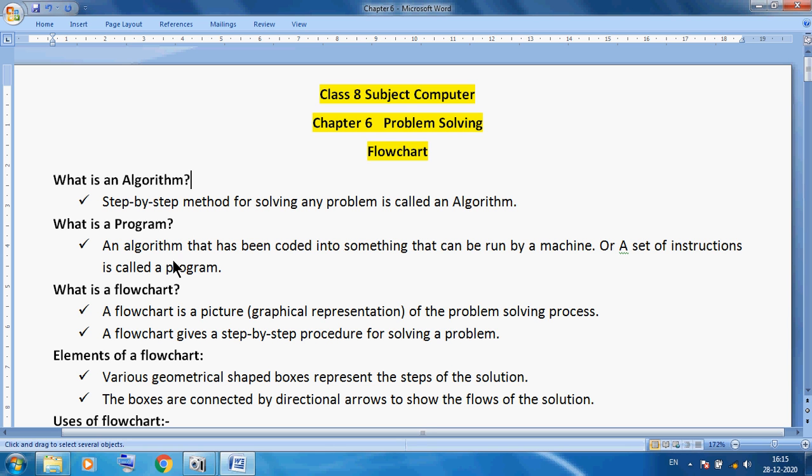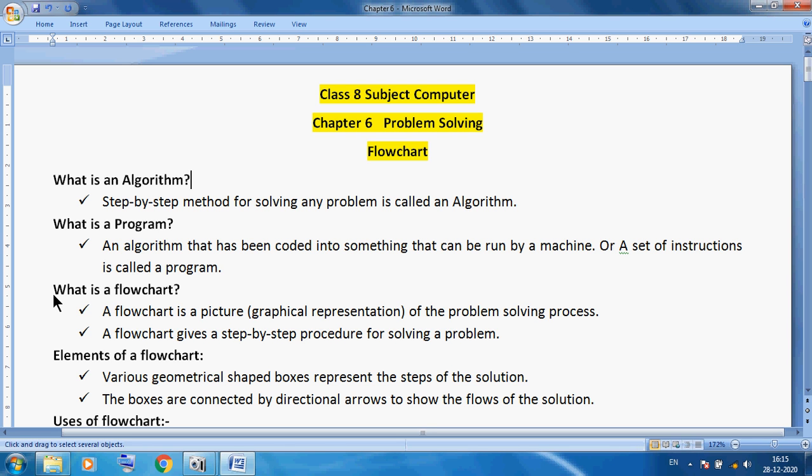In simple words, a set of instructions is called a program.